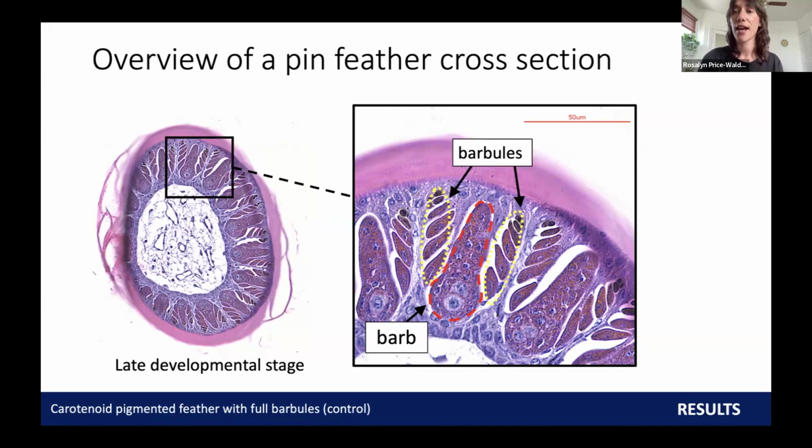So this is just the tiniest snapshot of the data, but we use these kinds of images to build our developmental time sequences, and then we compared those among different kinds of feathers, including various kinds of controls, to map out what's physically happening in the feather follicle to produce these different microstructural configurations.